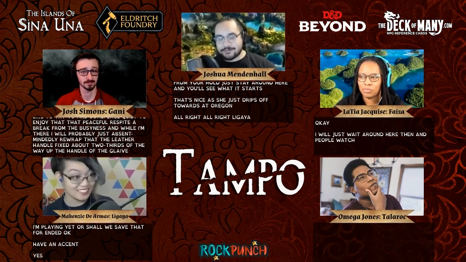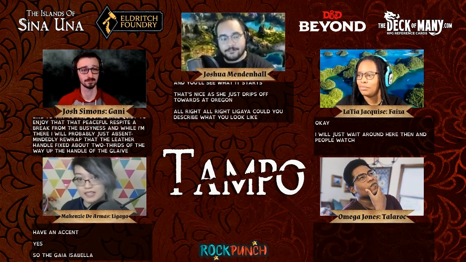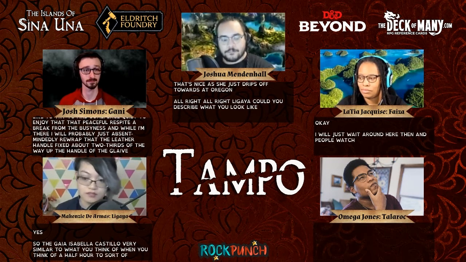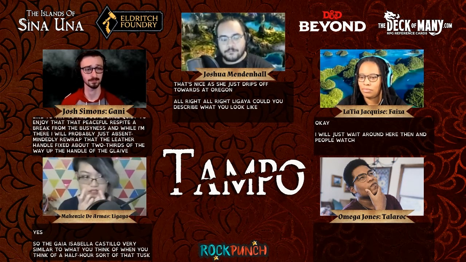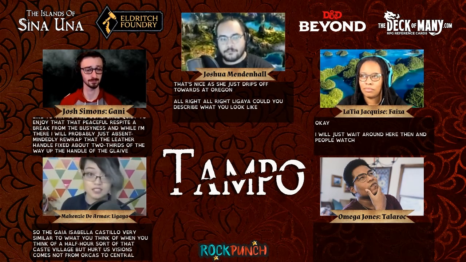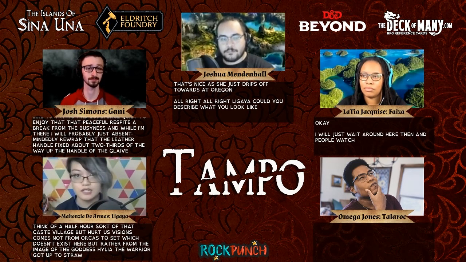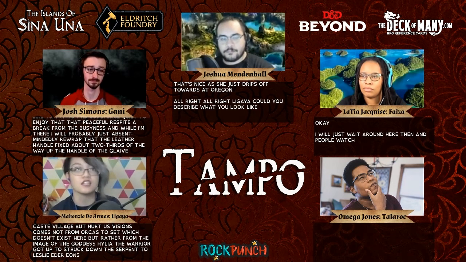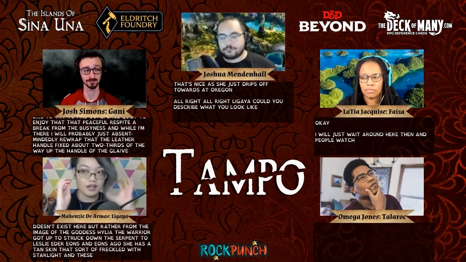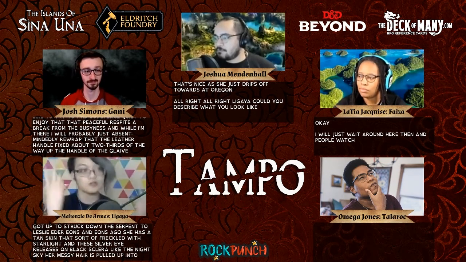Ligaya, could you describe what you look like? So Ligaya is a Balatkayo. Very similar to what you think of when you think of a half orc, sort of that tusked visage, but her tusked visage comes not from orcish descent, which doesn't exist here, but rather from the image of the goddess Halia, the warrior goddess who struck down the serpent Celestial Eater eons and eons ago. She has tan skin that's sort of freckled with starlight and these silver irises on black sclera like the night sky. Her messy hair is pulled up into a bun.